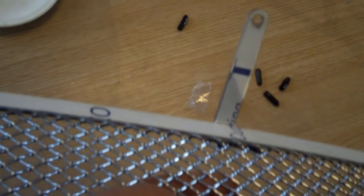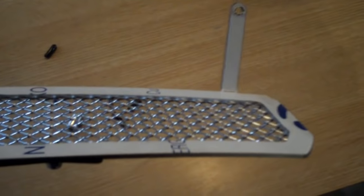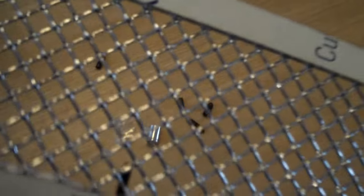I got to drill three holes in the bumper and install them like that. So all right, guys, I'll be back once I get everything installed. We out of here.